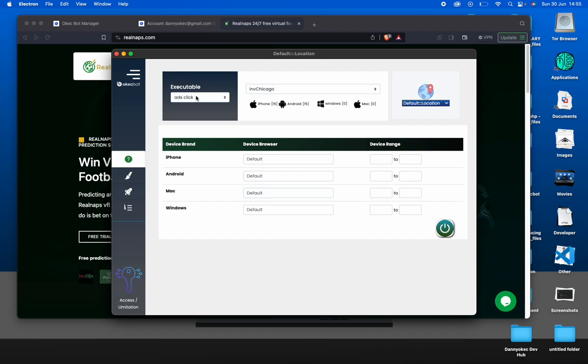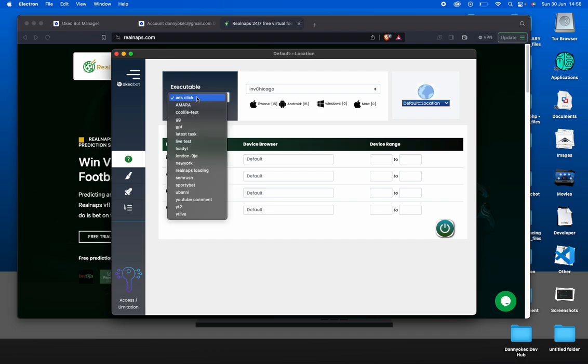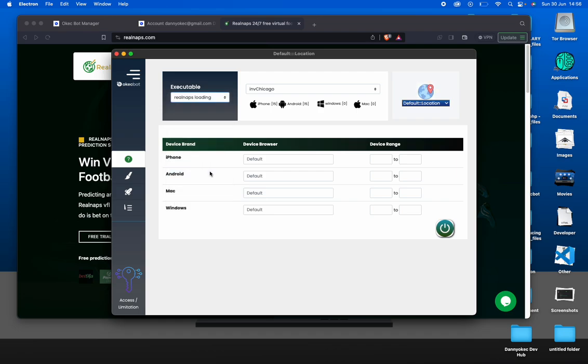So now I'm going to click on the executable, which is a list of tasks to execute, and I'll look for that task we had created. I think we called the task Renap's loading. Now, when I click on Renap's loading, which is a task, I would also click on this section. This section was called an executable, a list of tasks to be executed. This other section is called a bot family, which is a list or group of bots to execute this task.